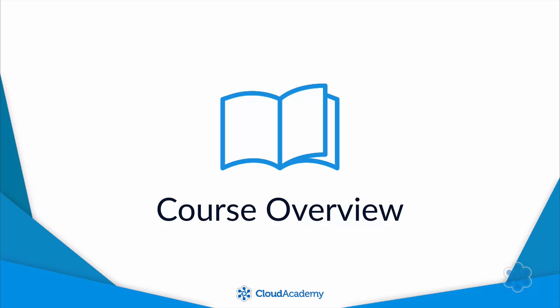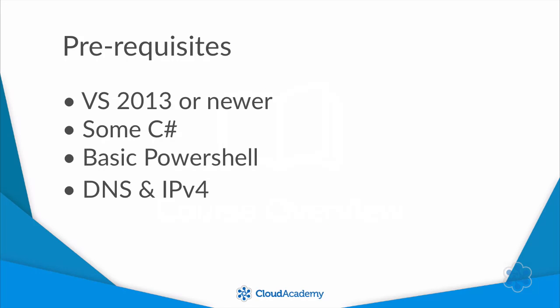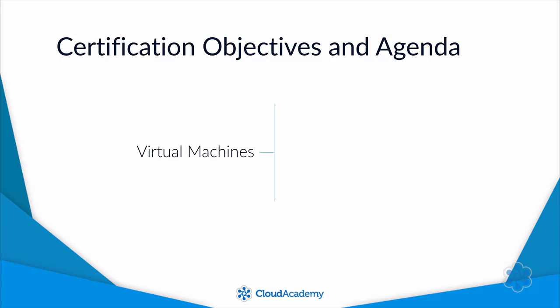Virtual Machines or VMs. This course assumes some familiarity with the fundamentals of .NET development. The course does not require advanced expertise, but some familiarity of Visual Studio 2013 or newer and C# is assumed. A basic knowledge of PowerShell is a plus, but not essential. And lastly, a working knowledge of DNS and IPv4 will be beneficial for topics including virtual networks.